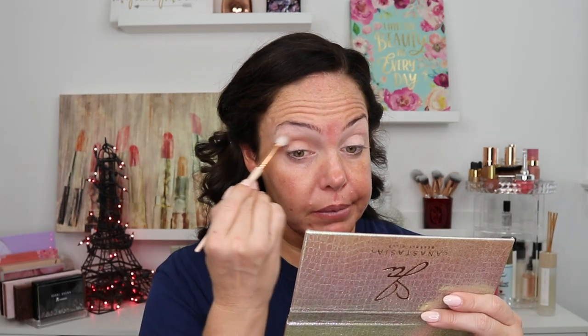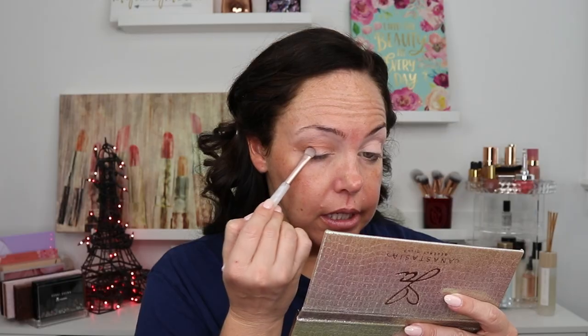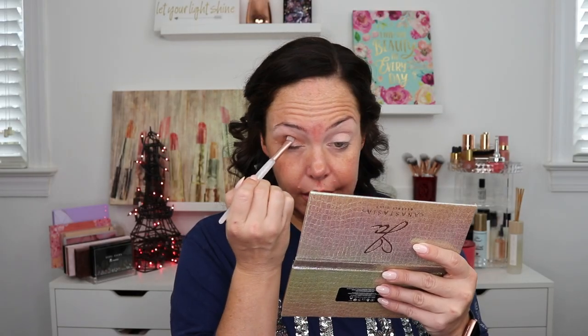I like how it blended out. It's more of an orangey brick shade, whereas Edges is more like a reddish brown. I'm not trying to do anything too elaborate. I'm going to use the shade Credit, which is the darkest brown shade in here, with my compacted smudge brush. I do like the browns and deeper shades. It is a fun palette — it is colorful, but I do want to play with that scarab shade.